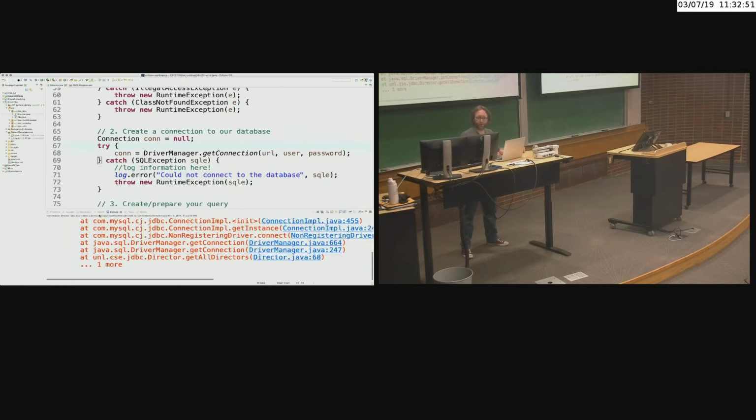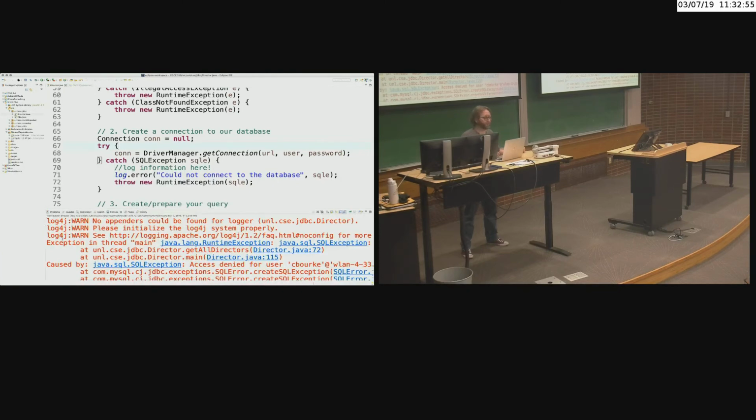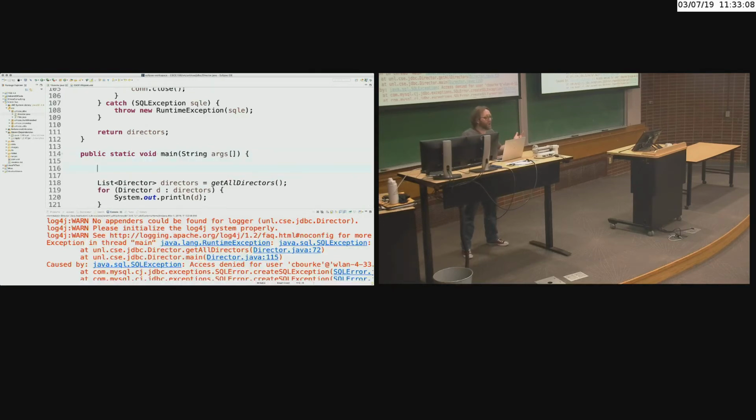So it's still going to the standard output here. And Log4j was not able to initialize itself. That's because you have to set up a properties file, or you have to set up a configuration first. But the easiest way that I've found to do it, if you don't care about the way that your logs look, is in your main, you can do BasicConfigurator.configure. And this gives you a default setup.